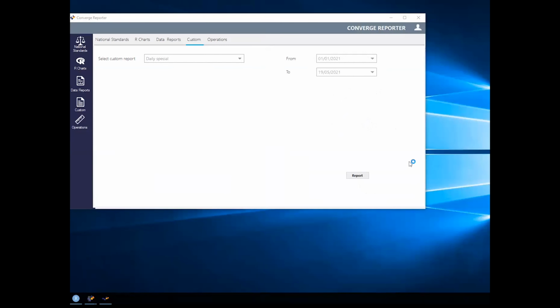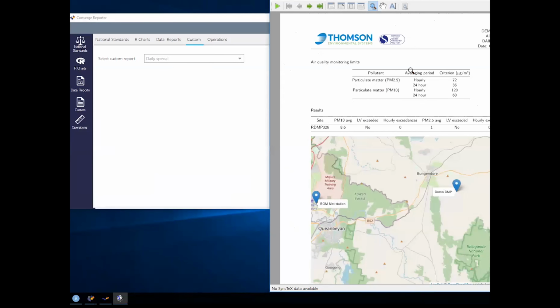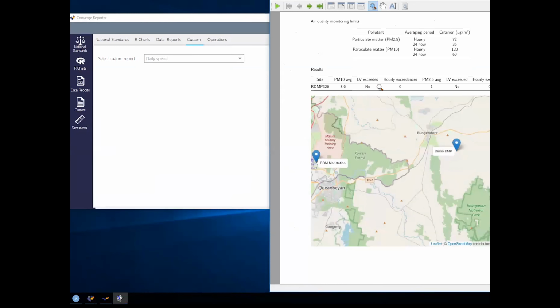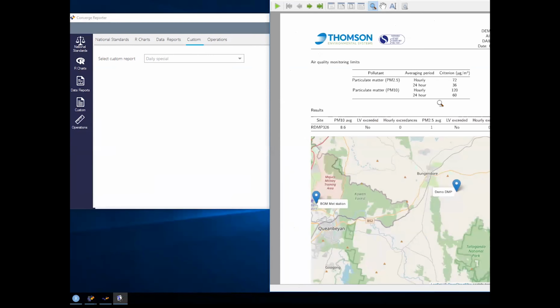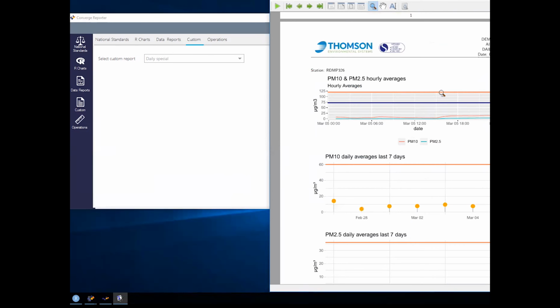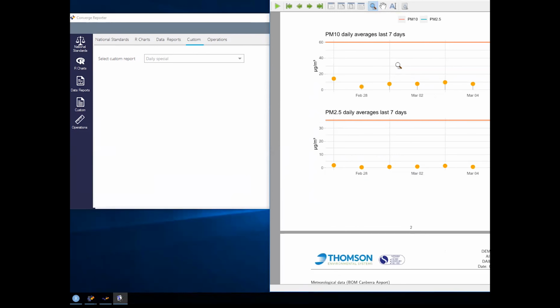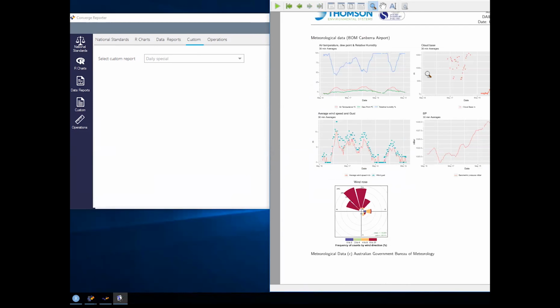And finally, we have, for example, another custom report. And as I explained, it's something similar. In this case, it's a site that didn't have a weather station.